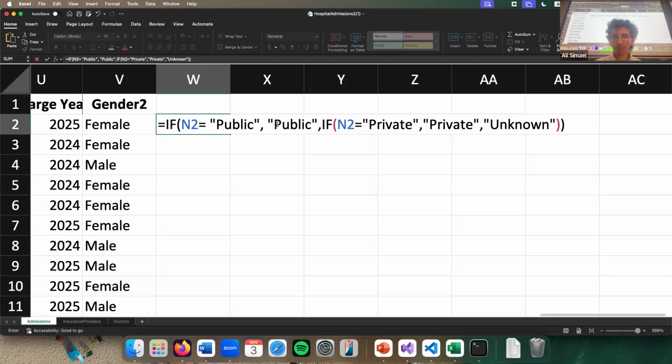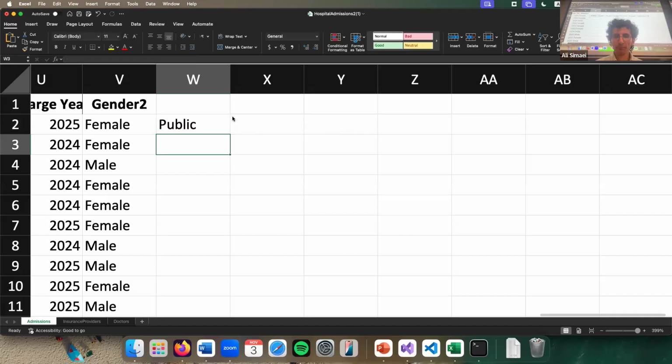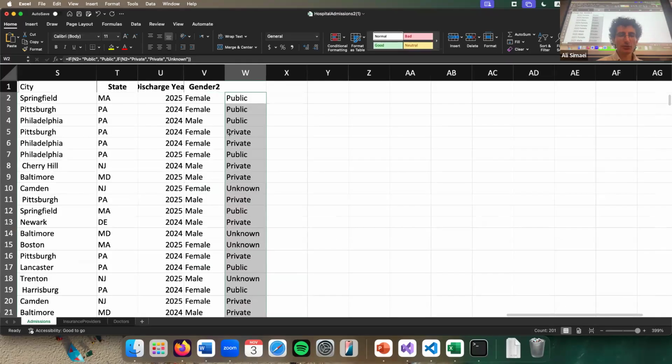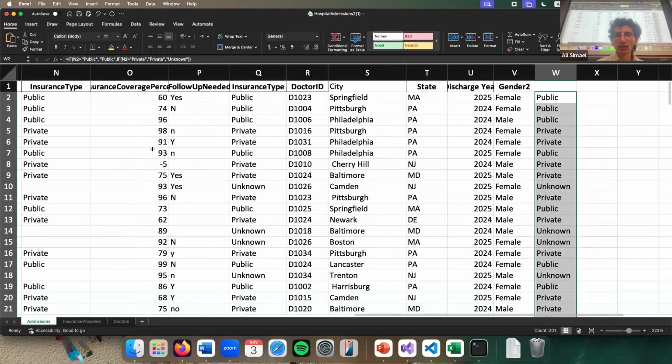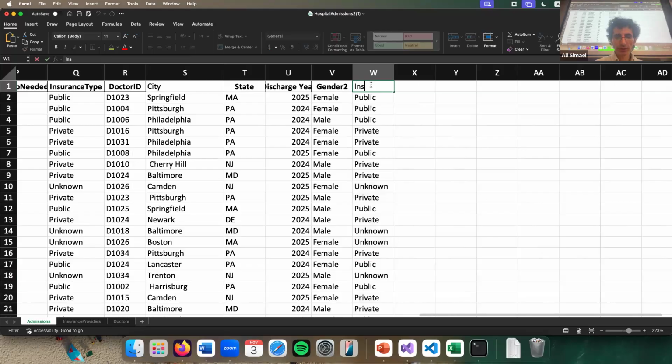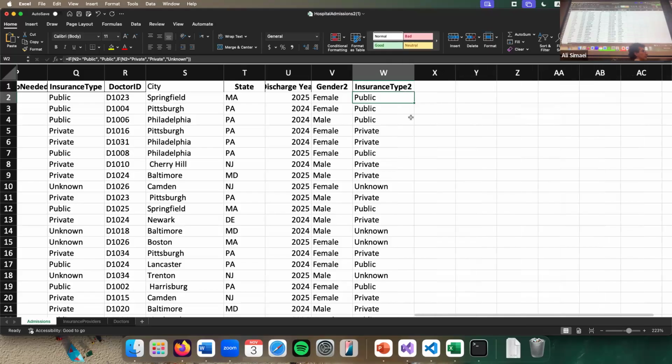Okay. Then double click on the right side so you can extend it, so that we can replace the missing values here in insurance type. Technically, once we fix it, we should replace the older version.